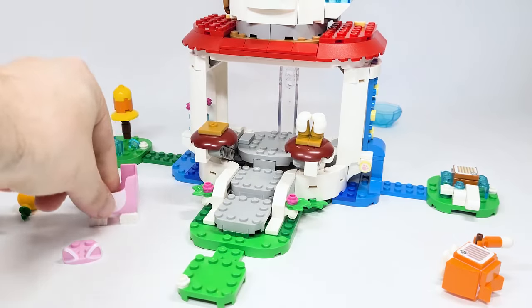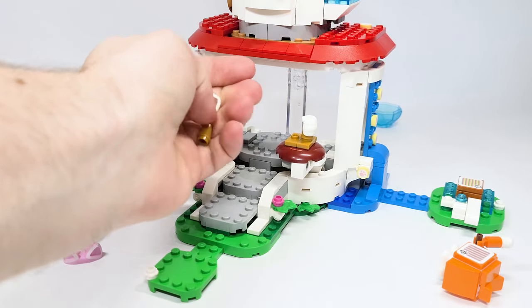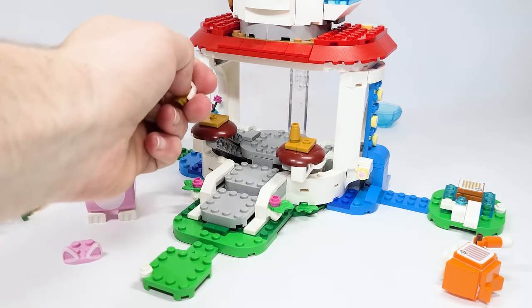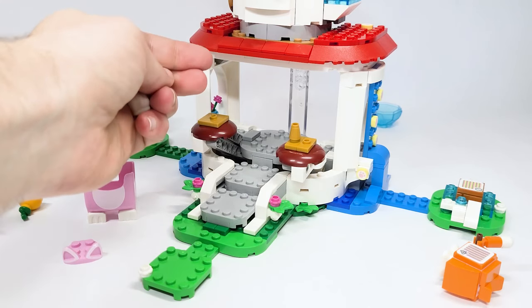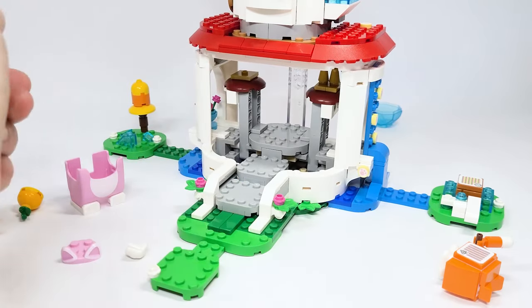Same with this, the bottom part of the suit. However, this is very annoying. You literally have to put your nail or maybe a Lego remover in between that and the cone piece. I don't know how else they could have done that, but it's a real pain to remove and put on every single time. But then you gotta rebuild it there and you can put things back to normal.